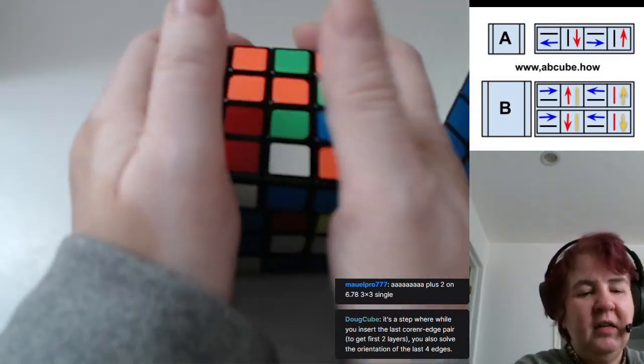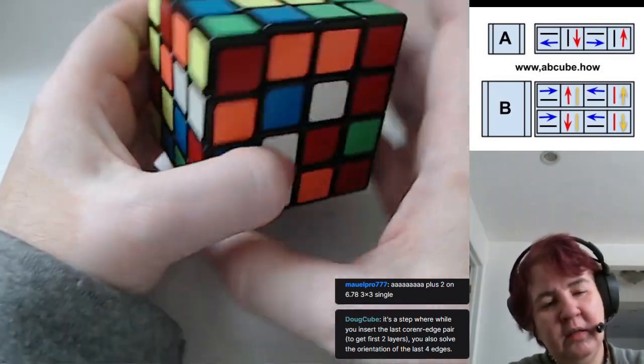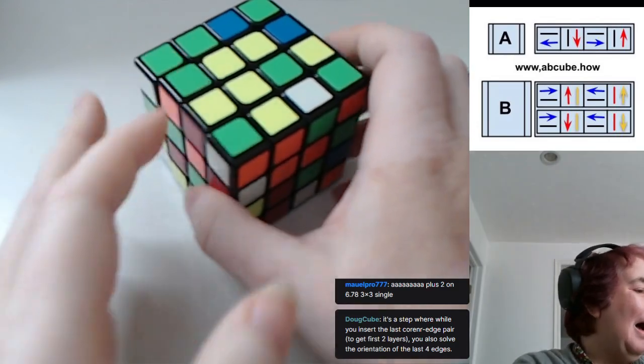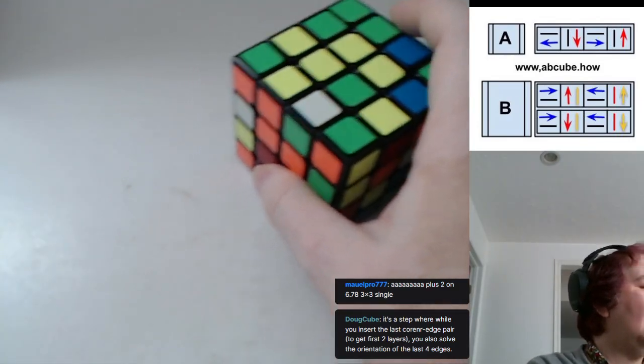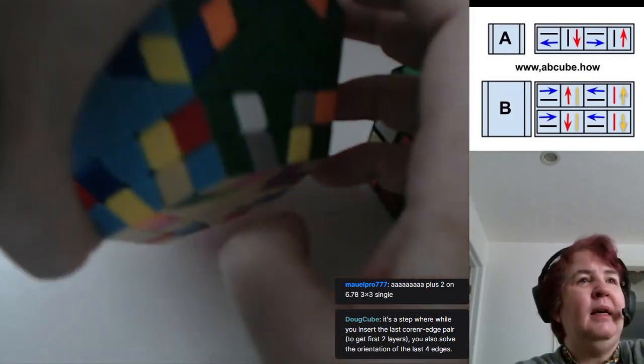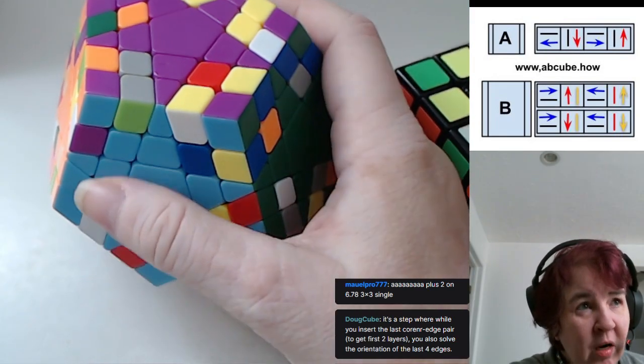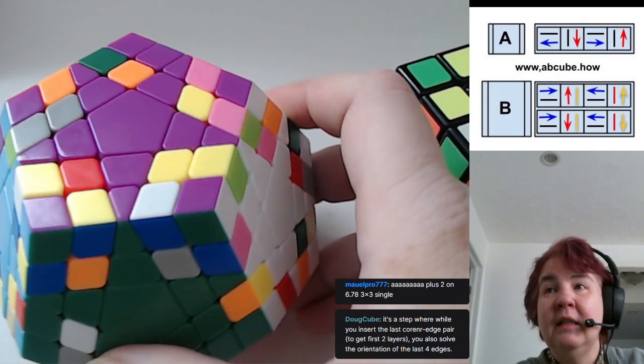Do you want to see how fast I can do my 4x4? I will solve this one. I might come back later today and work on this one some more, or I might just scramble it and start over again.